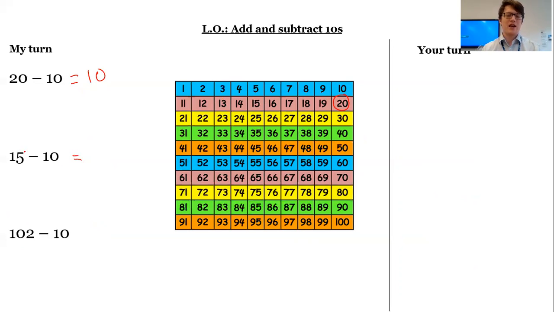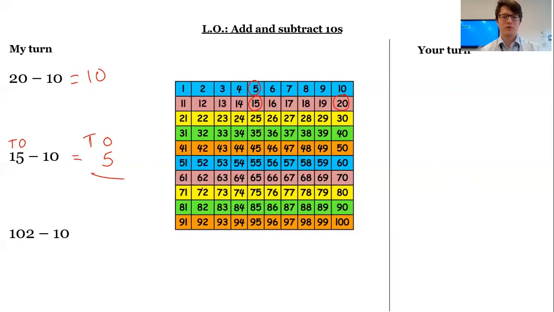15 subtract 10, that's a little bit odd just because, well, we've got no ones. I'm taking away no ones, sorry, so the ones stay the same. I've still got 5 ones. But if I do 1 ten subtract 1 ten, well, 1 subtract 1 is 0, so I've now got no tens. So I go from 15 just down to 5.